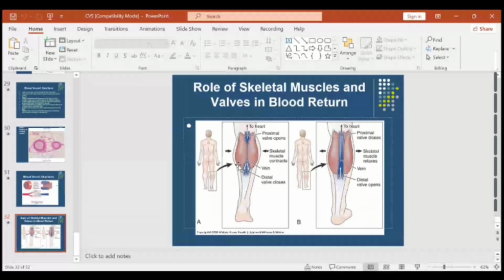We also mentioned the cardiac output, which is simply the volume of blood that the heart is pumping each and every minute. We get that by multiplying the volume of the ventricles by the rate at which the heart is beating, and that gives us what we call the cardiac output.